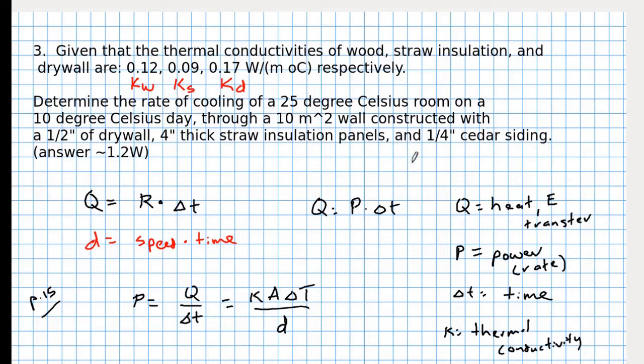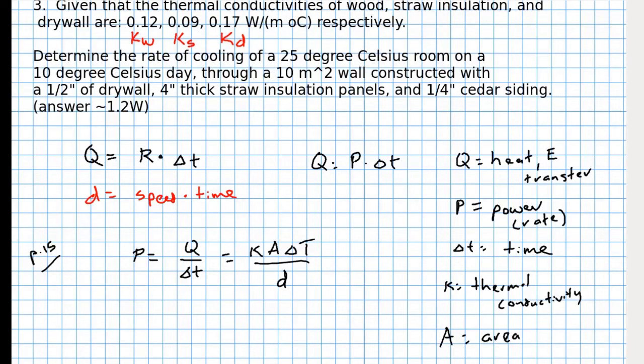And because you have to make a wall out of more than one material, you have to combine those conductivities. So you put these materials together in order to create a thermal barrier, and not just a physical barrier, between the inside of the house and the outside of the house. All right, the A is the area of the wall, or the area of the material. So it kind of makes sense, I think, that if you have a larger area of wall, you're going to transfer more energy through that wall than a smaller area. So more surface area in contact with that big temperature difference is going to transfer energy more easily.